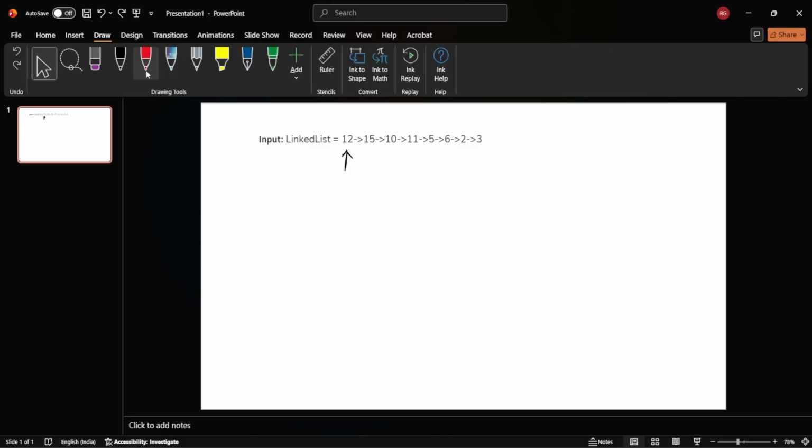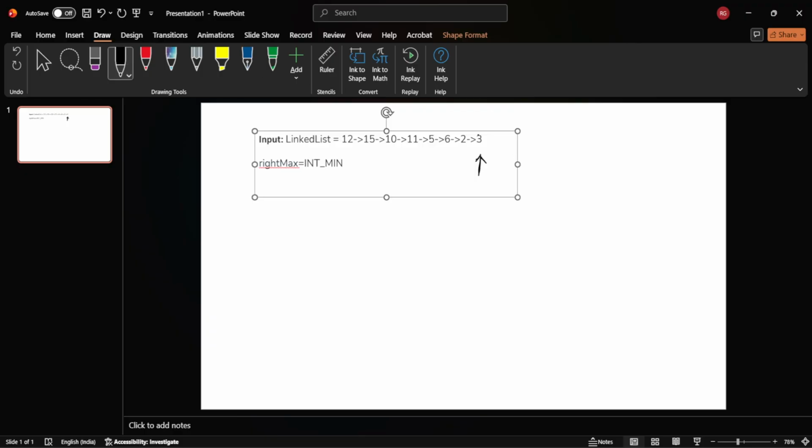We will move from the backward direction and maintain a right max. Currently our right max is INT_MIN.